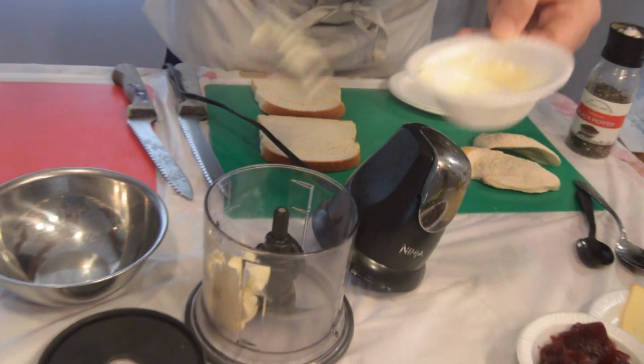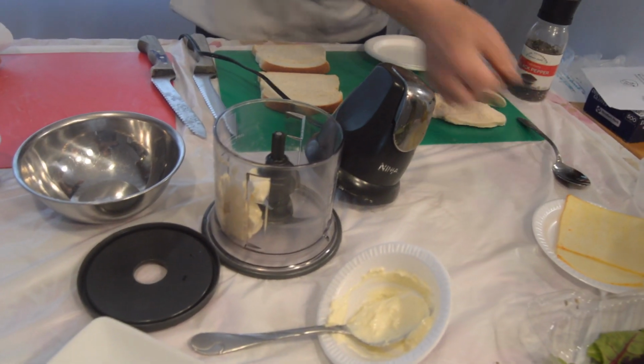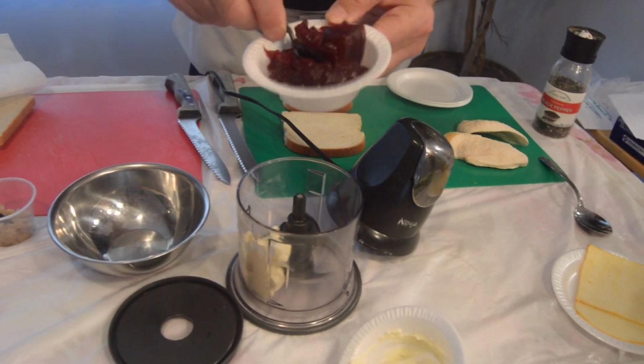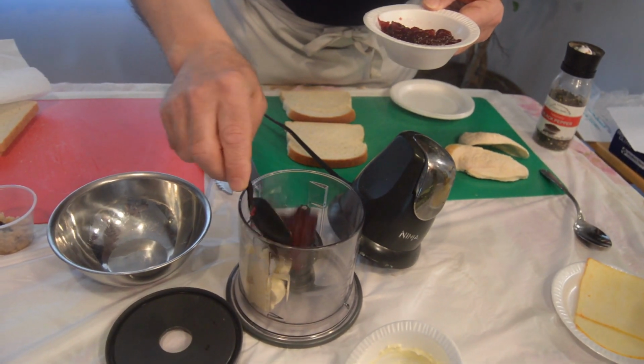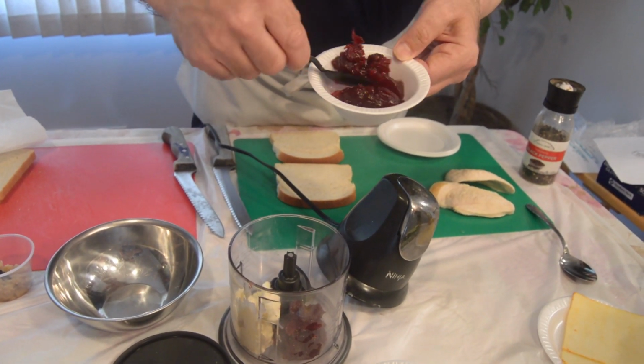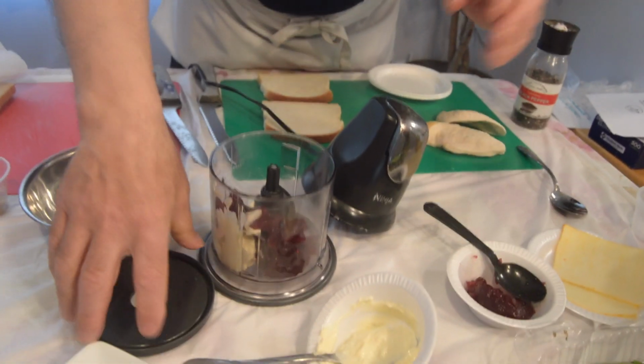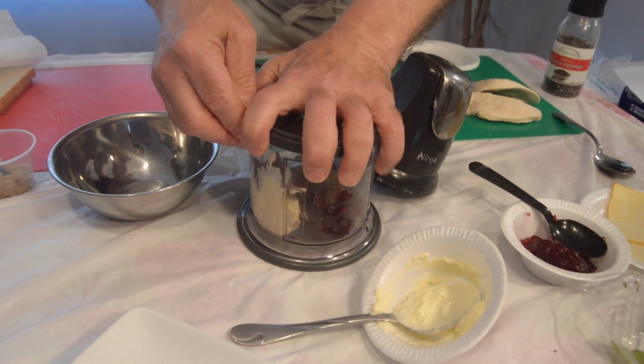So to start making the sauce for this tea sandwich, I'm going to add in the mayonnaise. Like I said, it's about 1/3 cup. You can get several sandwiches out of this, probably about 8 to 10 sandwiches, depending how hearty you want them. And then about a tablespoon of the whole cranberry sauce. This is the canned cranberry sauce that has the whole berries in it. I happen to like a little more berry than mayonnaise, so you can always add a little bit more if you like.